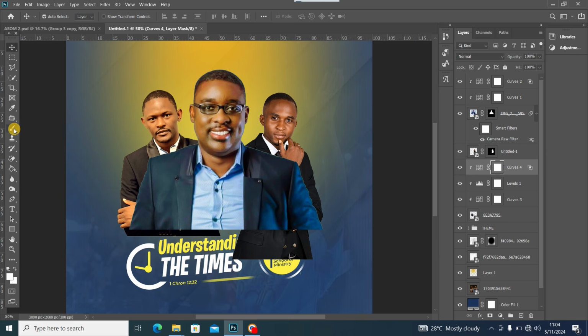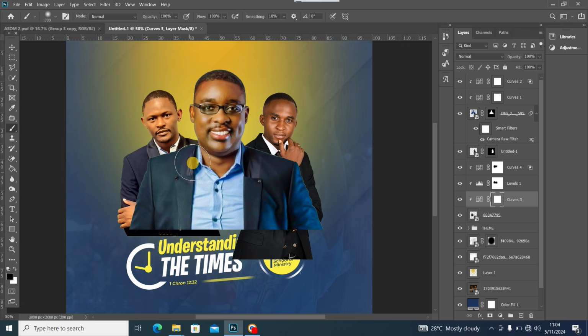So I will want to go here, change my brush color to black, and I'll just paint on these areas so that the effect doesn't affect his outfit. We want that effect just on his face.